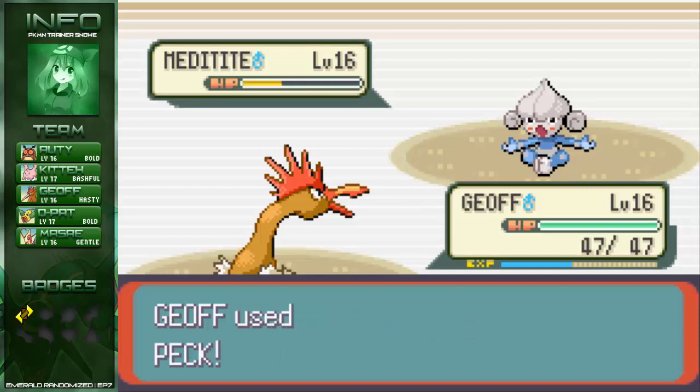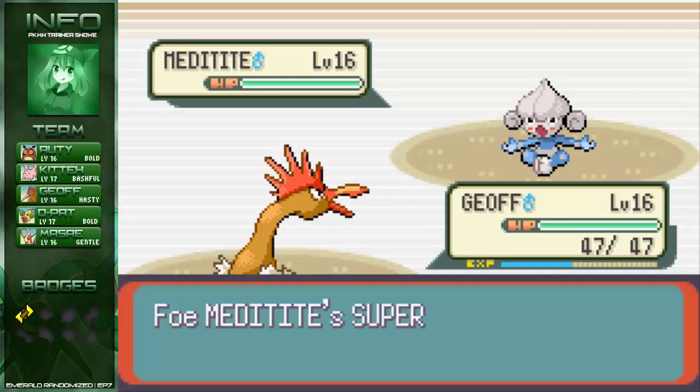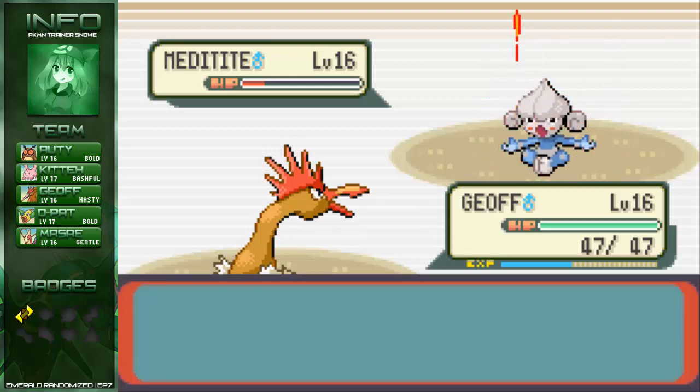If it goes first, you have no problems. See? Because Focus Punch is a two-turn attack, but if you get hit during the first turn, you can't move. So, it's kind of like saying, yeah, I'm going to give up my turn. And look at that. Flawless victory.